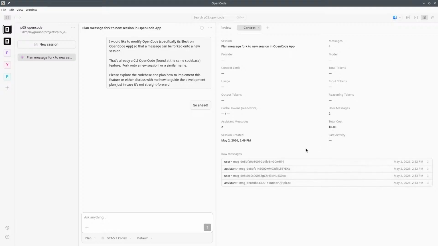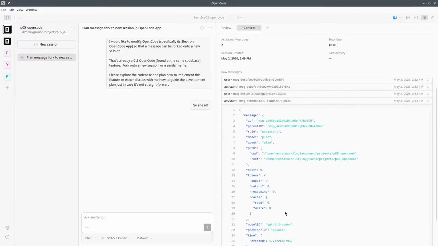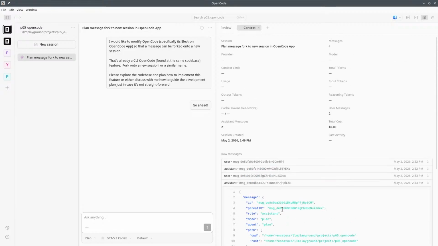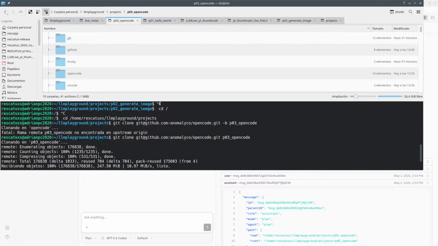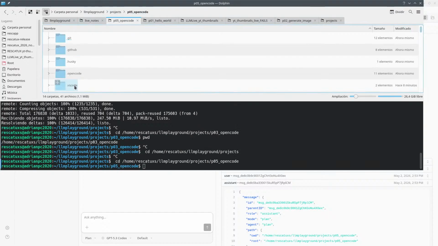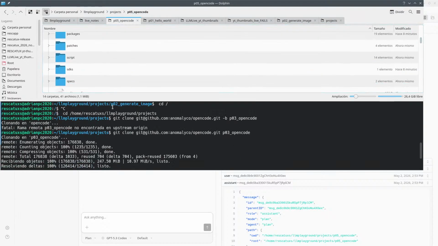Total cost 0. Last activities. Provider. This and that. Assistant. Yeah. What's going on here? Why isn't this working? Is it maybe the directory has stuff in it? So if I go in P05, we have all of this stuff in here.